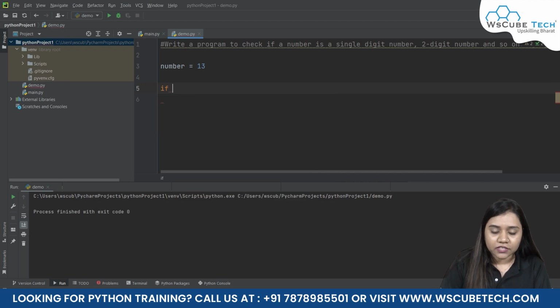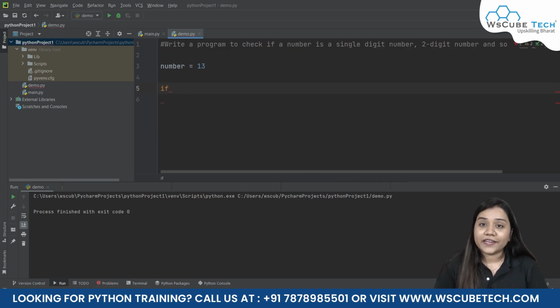Our first condition would be an if condition. How will we decide if a number is a single digit number? We all know that all the numbers which are greater than or equal to 0 and also smaller than or equal to 9 are single digit numbers.